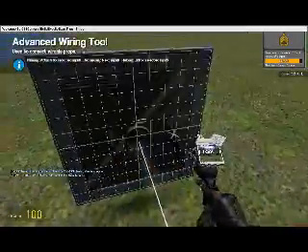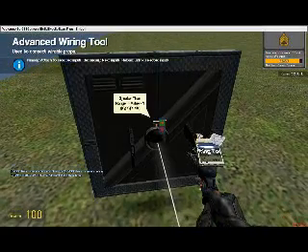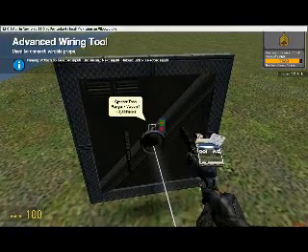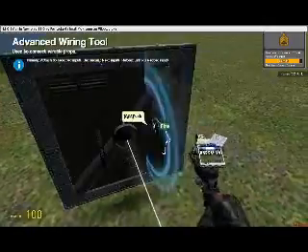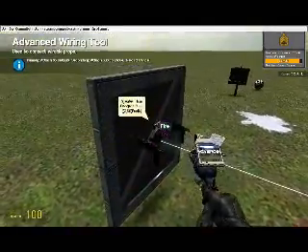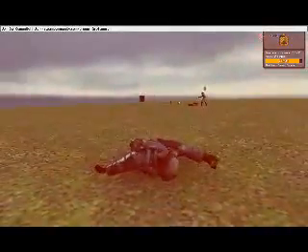If you hover over the thing which you wired, you can press R and it will unwire it. If I unwire that and then wire those, it will still shoot me and I will fly away.